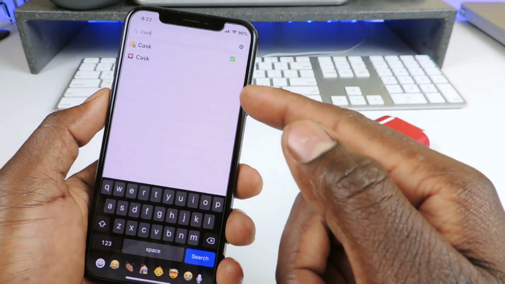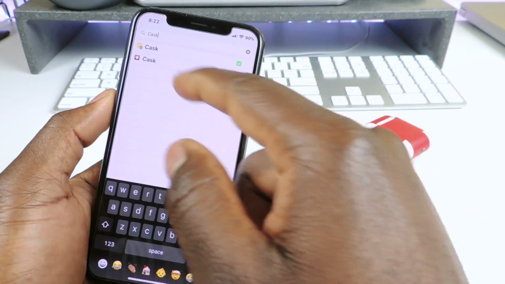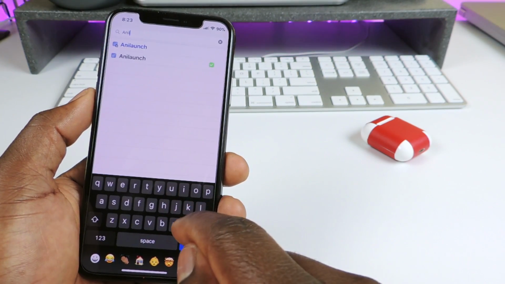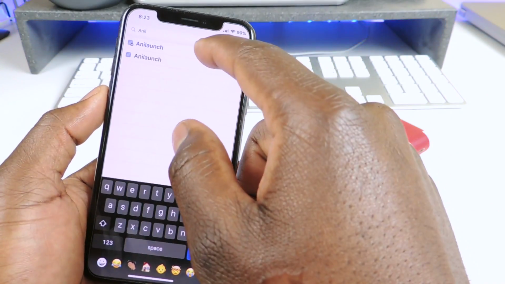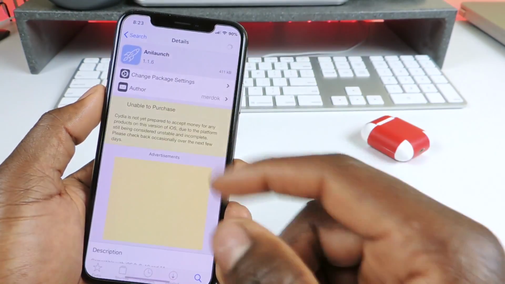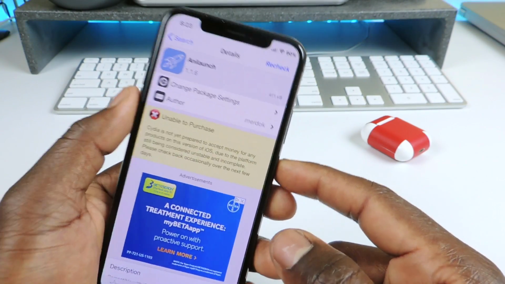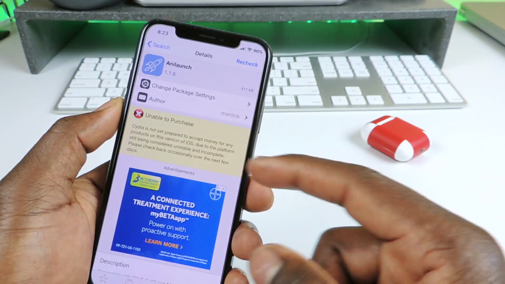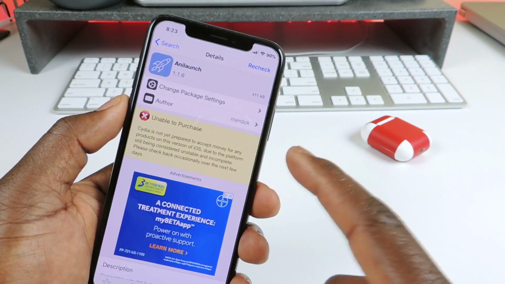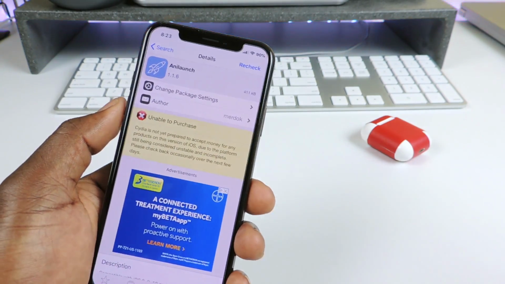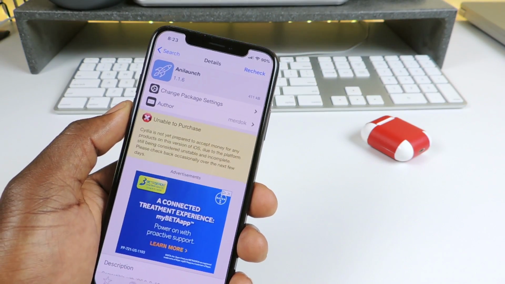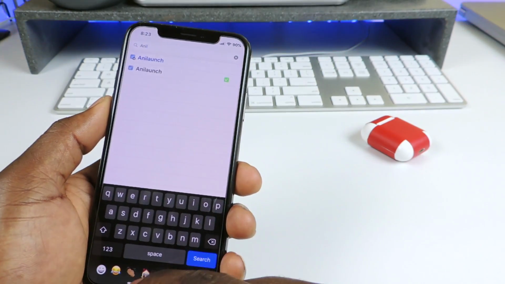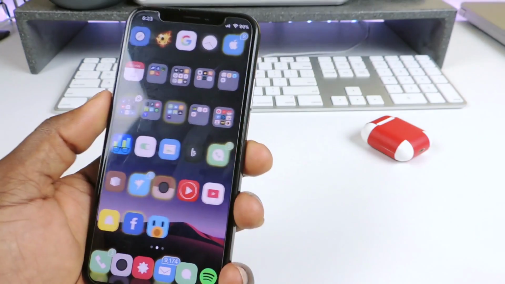Casket, see, you got two right there. This one comes from Ryan Petridge. You could just choose whichever one, or Anilaunch. And you can't buy tweaks right now. So that's another thing. You can't buy any tweaks right now. So if you want it, you're gonna have to get another store, because Cydia hasn't enabled purchase yet in the iOS 11 jailbreak. Who knows? He probably never will, because there's a lot of beef going on right now. So I don't want to get into that, but you gotta get it how you can. So yeah, just go to Cydia and search it and set it up like that.